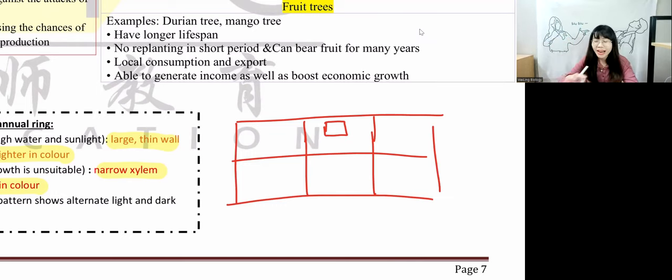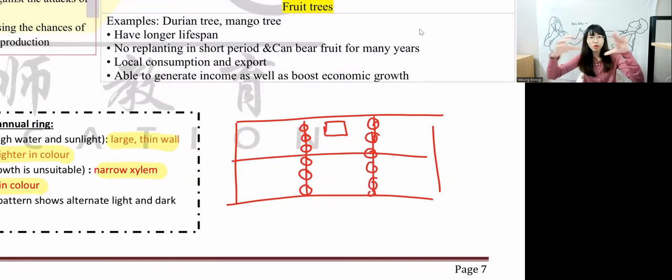My classmates, they are very adventurous. They went up to the ceiling. They tried to ponteng the class. But once you go out from a school, you get caught very easily, right? So they went up to the ceiling. How are they ponteng? They just sit down at the tiang. This tiang over here is timber. This is timber, guys, because if you break it, this is actually the timber. So they are walking around. Because in one row of the class, imagine we have A, B, C, D, E, five classes in total. So they are walking around from class A all the way to class E, for example, A to E, A to E.